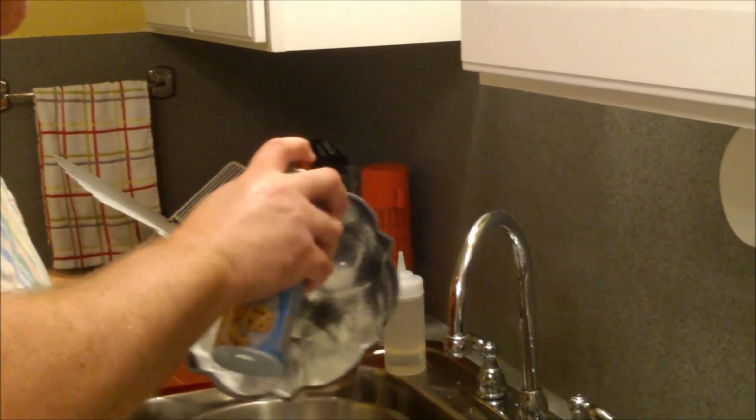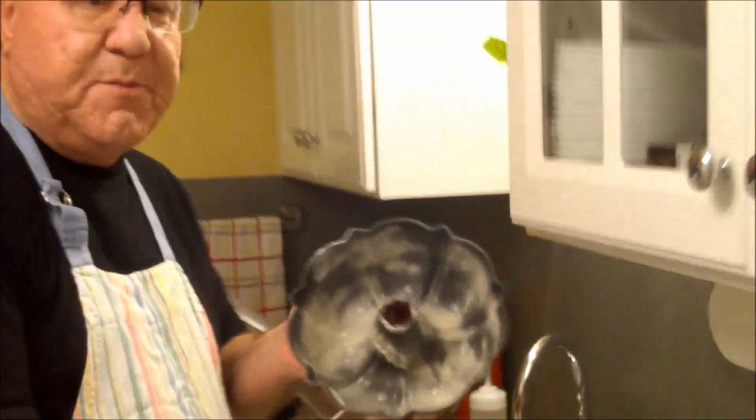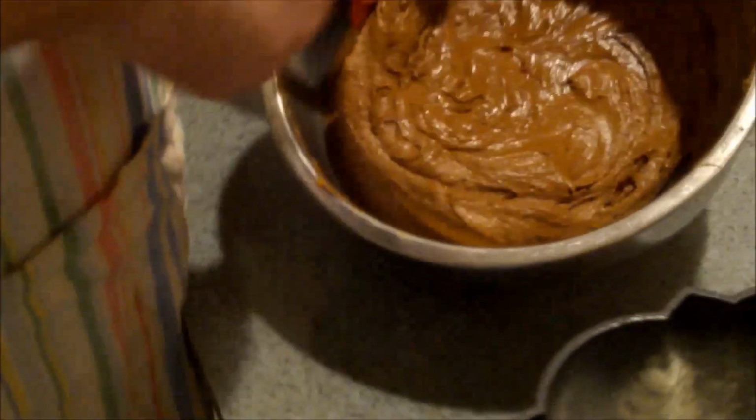So Ralph, I'm just going to spray this bundt pan here with baking spray, which is basically oil and flour. Okay, and I'm going to do this cake in this bundt pan. I actually think it works nicely as a bundt cake.